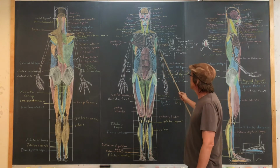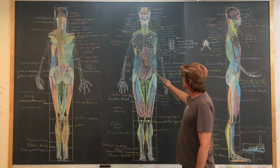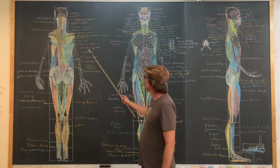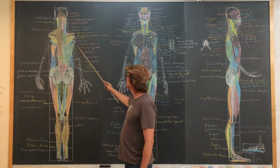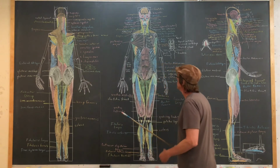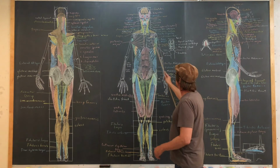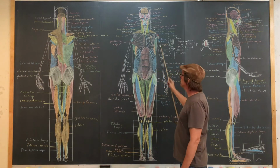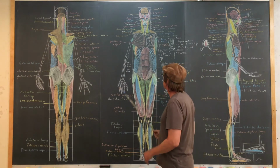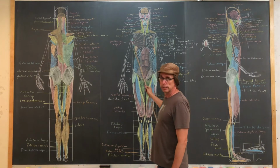Remember, we have the pectoralis major tying into the arm. We have the lat coming up and tying into the arm. We have teres major, teres minor, infraspinatus and supraspinatus. All of these muscles are already tying into what would, I guess, properly be considered the shoulder girdle. So as we move down into the arm, we're still going to tie back into the scapula a couple of times here.